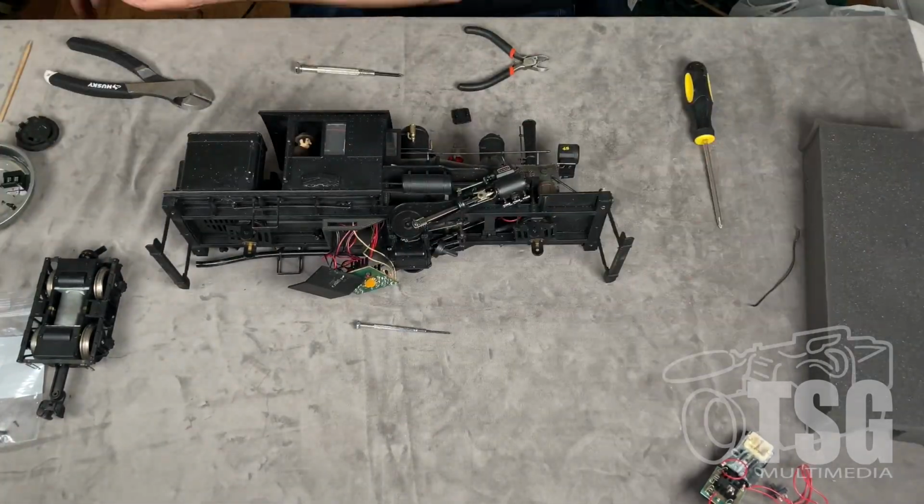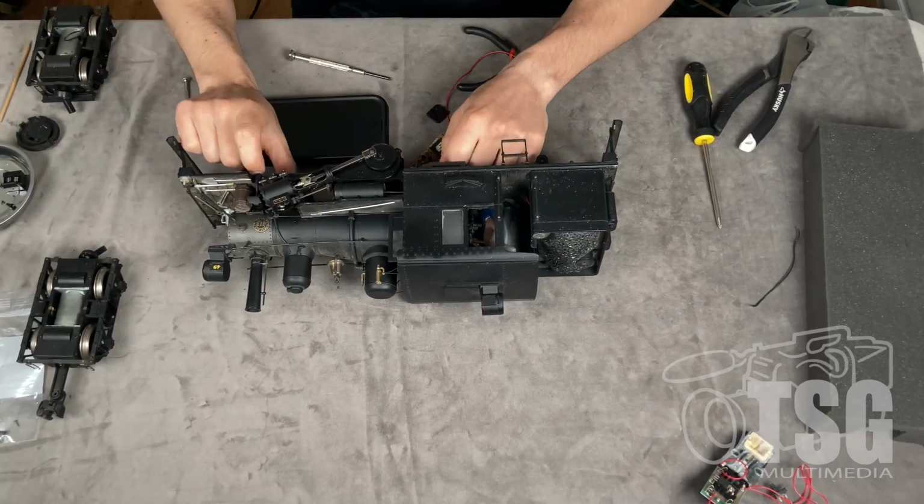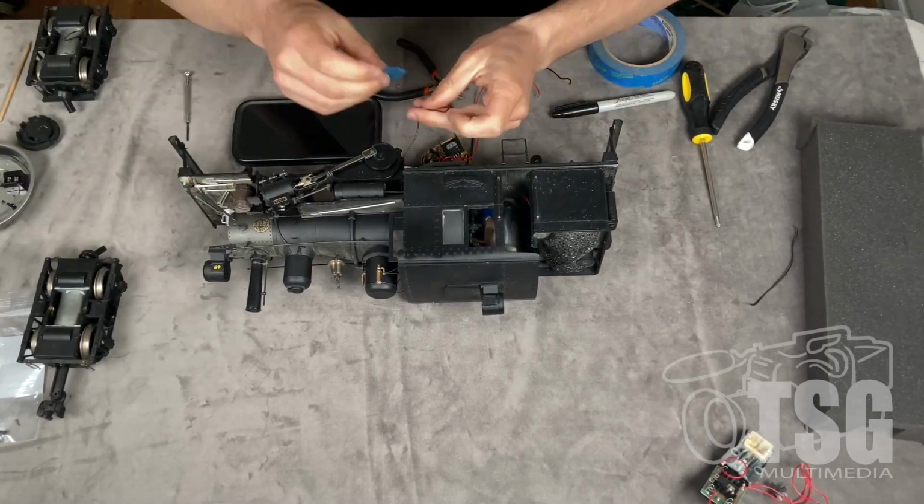If you watched our video about the 3 professionals installing a DCC decoder here on TSG Multimedia. Gotta trim the short and curlies.